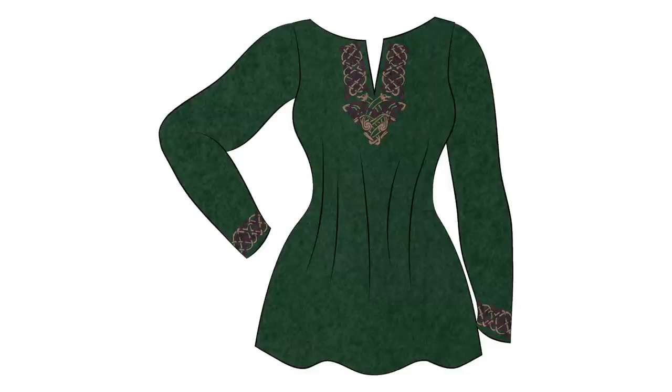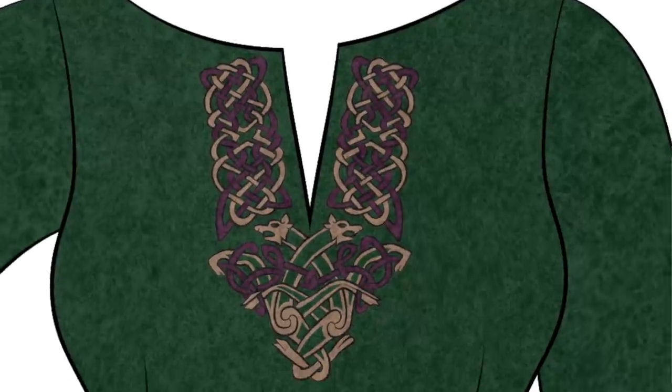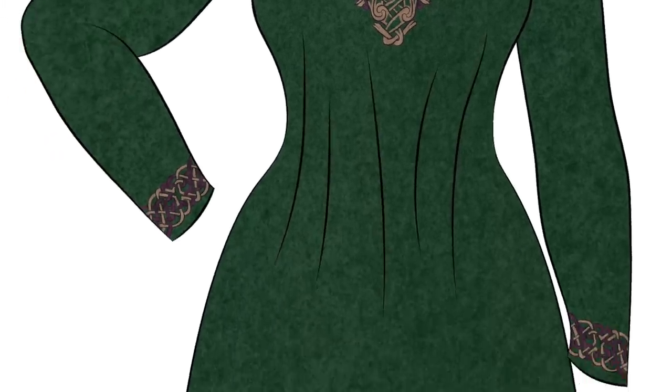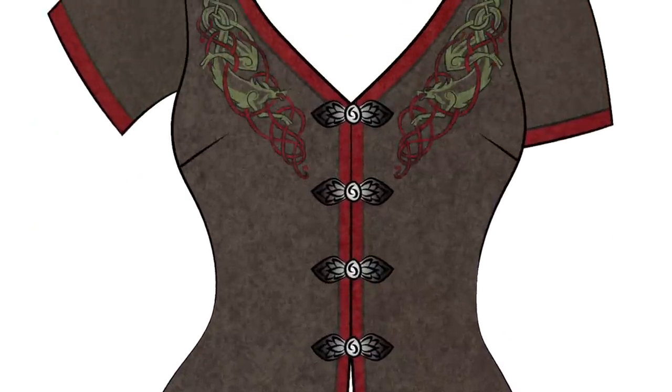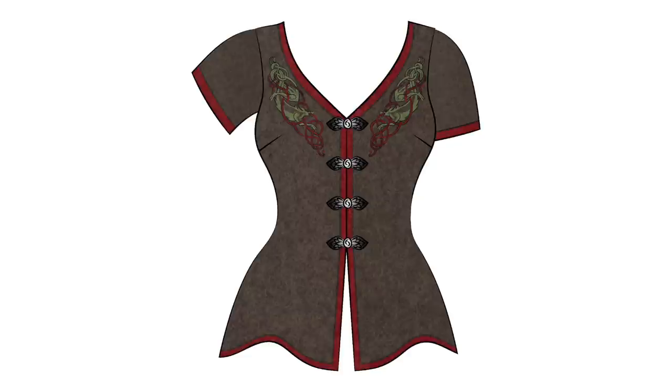And then I made two more, which I didn't actually film any of the digitizing process, but you've seen plenty of that already. I wanted to do one more based off of men's tunics, so I made a green long sleeve shirt with just a little bit of a longer tunic length hem. It's got a split in the neckline with some embroidered wolves, and then a bit more embroidery around the sleeve cuffs. And then for the last piece, I needed another top, but I was sad that I hadn't gotten to use the embroidery from this jacket from Arm Street. So all I did was basically just design that jacket as a shirt with short sleeves that has frog closures up the front.